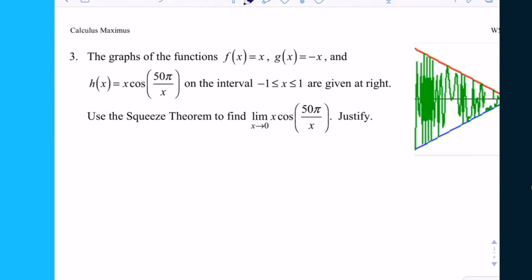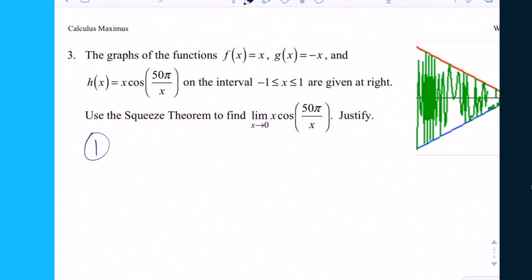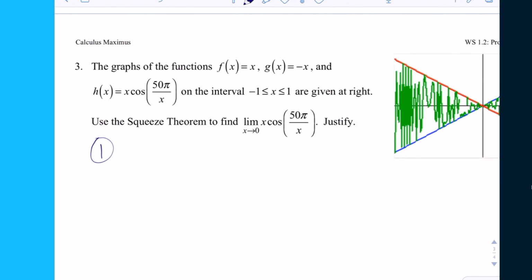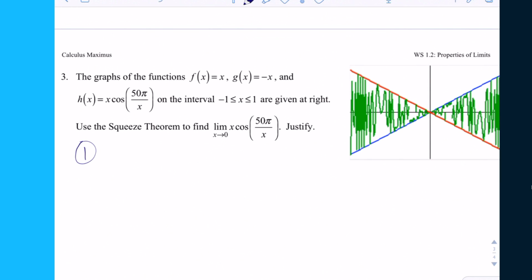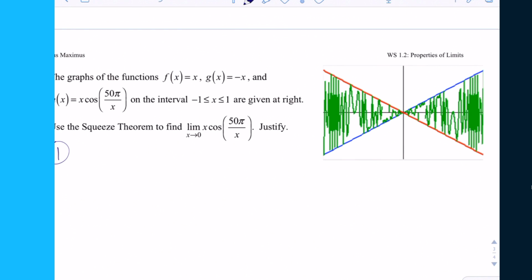Well, it's about the same 3 things. Number 1, we have to state the inequality. Now this one is a little bit different, and in the key on the notes, I use the absolute value, which you could do, but here's another way to do it. Unlike the function that we just saw, or the problem we just saw, it's not the same function bounding it on the top all the way through from -1 to 1.